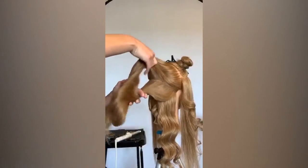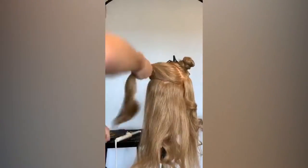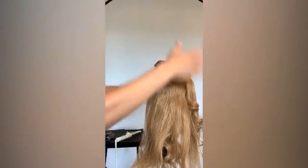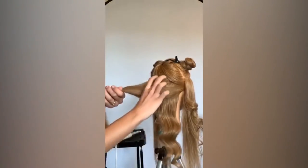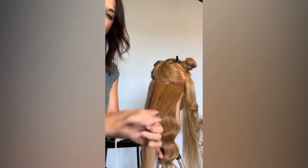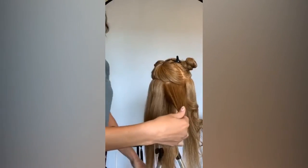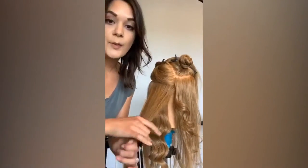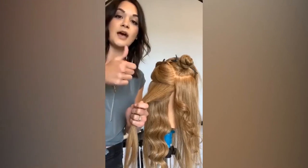We're going to take a large section here and get the rest of this hair clipped up out of the way. I'm going to split this into two — actually, I'm going to break this into thirds. You can absolutely do this technique with a section that big, and I'll show you why in just a second. If you're taking larger sections, should your temperature be higher or lower?